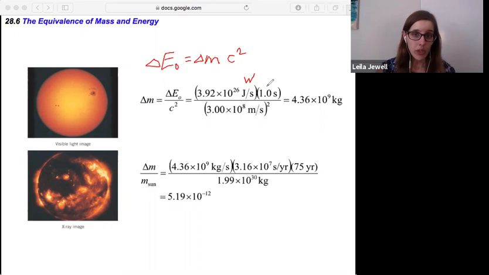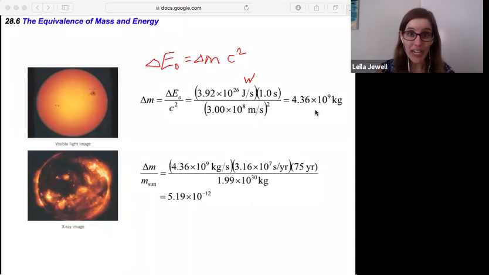We're only interested in 1 second here, so we can multiply by 1 second. We could also leave it as a rate and get kilograms per second if we just didn't multiply by 1 second here. And then we're dividing by our speed of light, 3.0 times 10 to the 8 meters per second, and then squaring that. So make sure you square it so that you can get the math right here. And so the seconds cancel out, the joules, the meters squared divide out, the seconds squared divide out, and all that's left are units of kilograms, mass. And this tells us every second the sun loses 4.36 times 10 to the 9 kilograms.